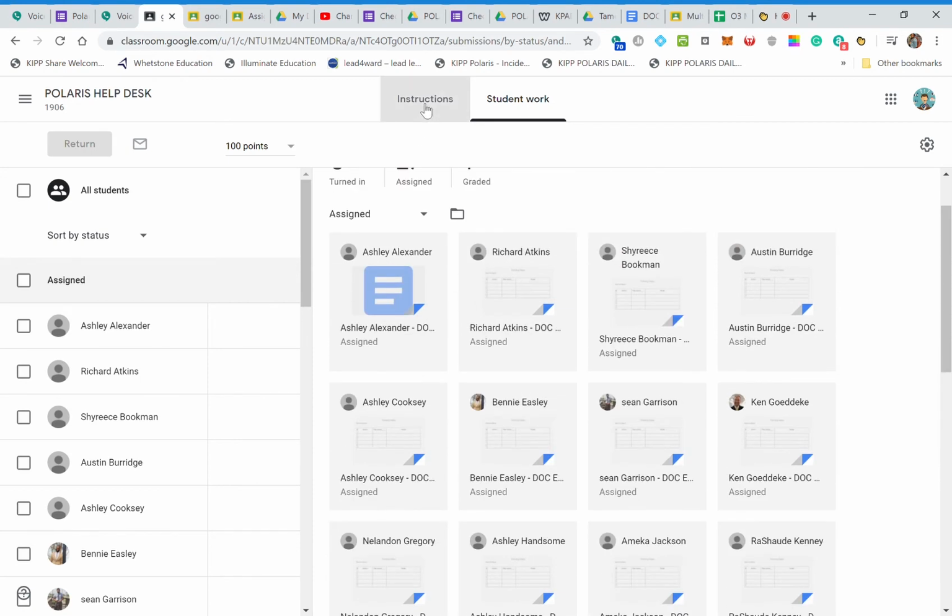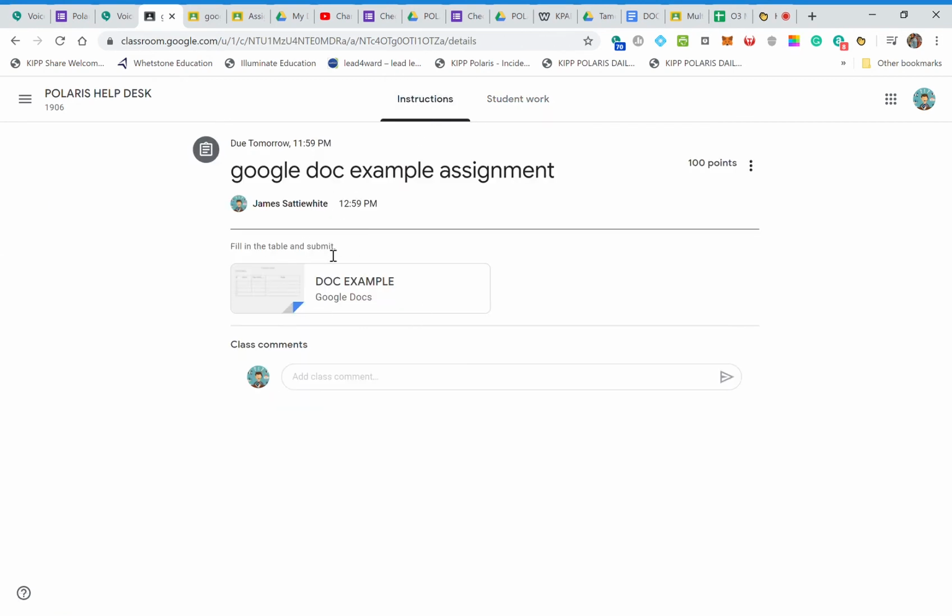So for your students, you would just simply make sure to tell them in the instructions that they need to click on the document. It will open up their copy. It will also show them once they're done, it'll say turn in to the right of their screen. It doesn't do it for me because I'm the owner of the document, and so I can't show you what it looks like on the student end.